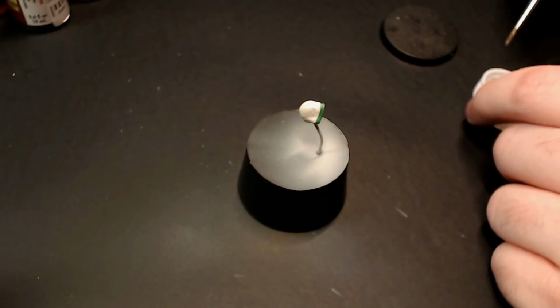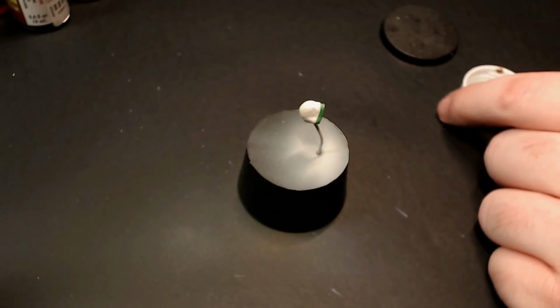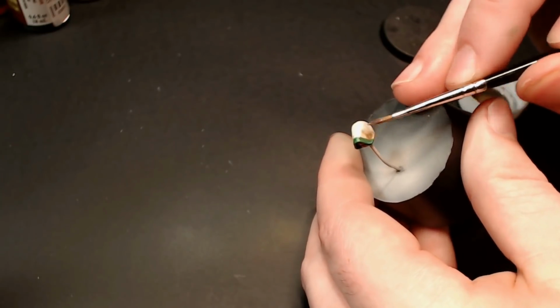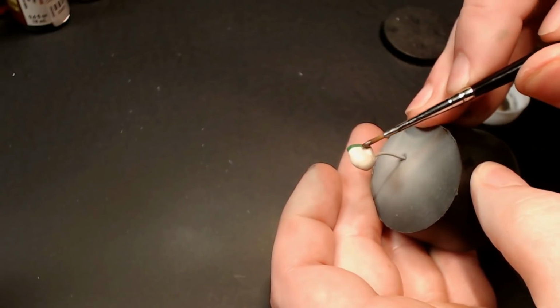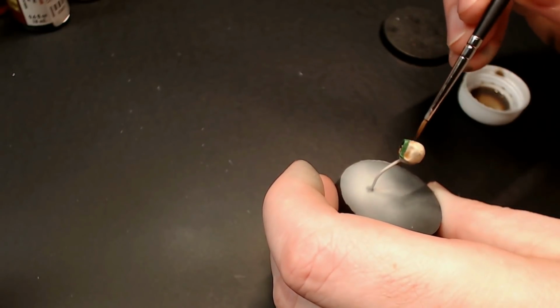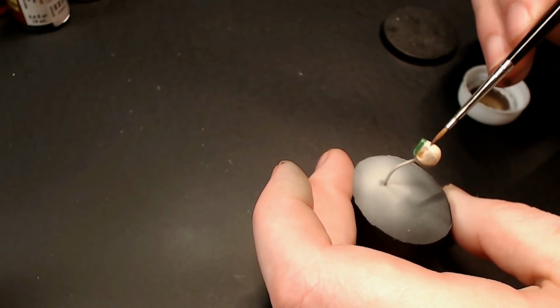I'm gonna be doing a wash for the outer hood. This is the Army Painter system again. It's a mix of quick shade wash, mixing medium, some soft tone and some strong tone for a very nice light brown wash. Thinned it out, of course, and we're just going over the whole hood section, letting it get all that nice cloth sculpt popped out.